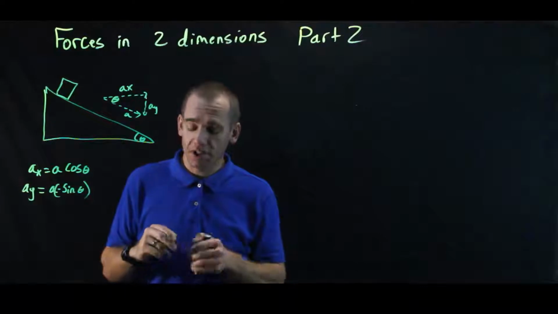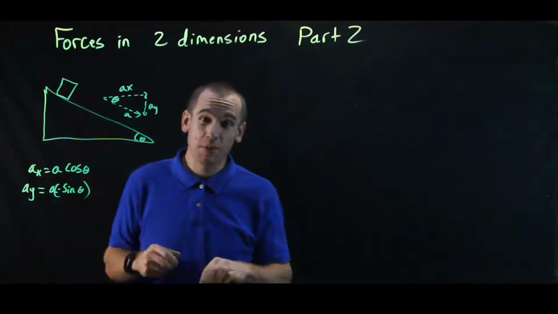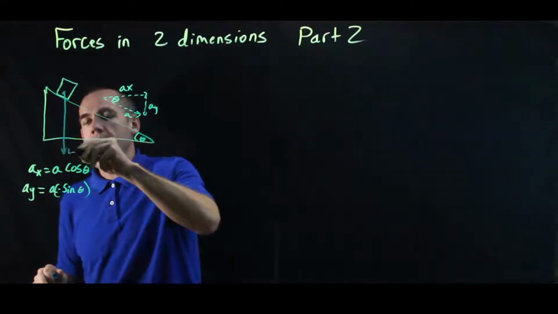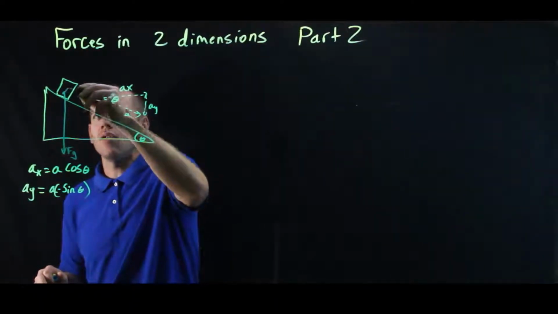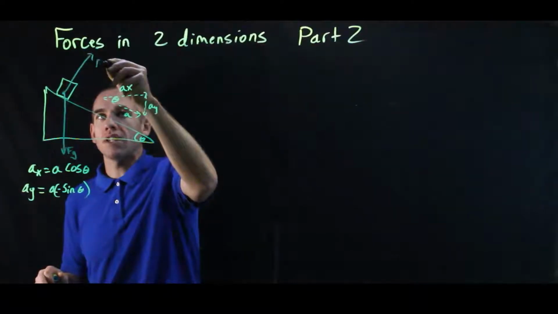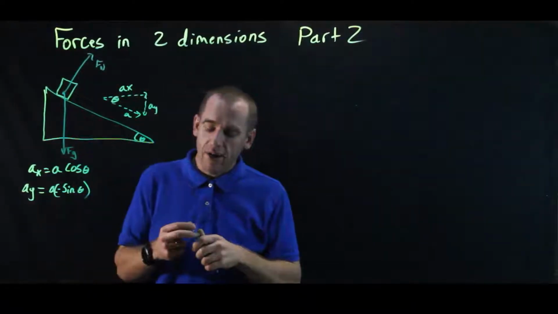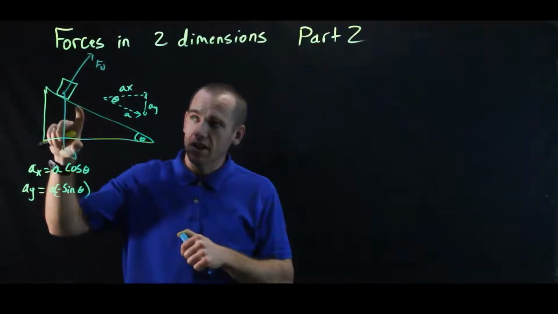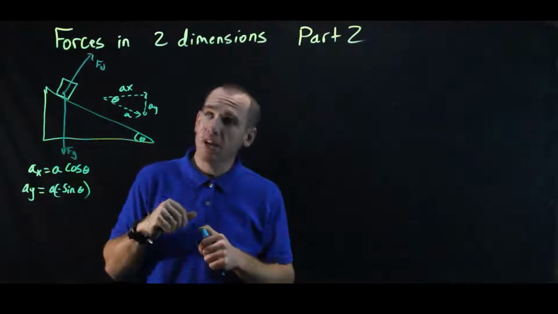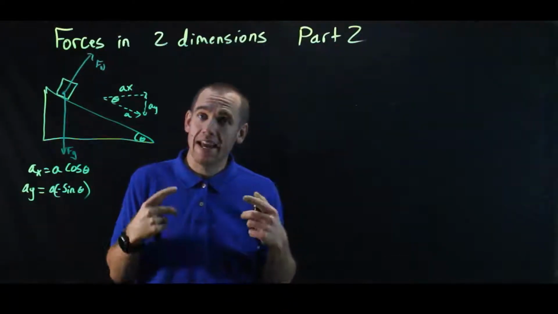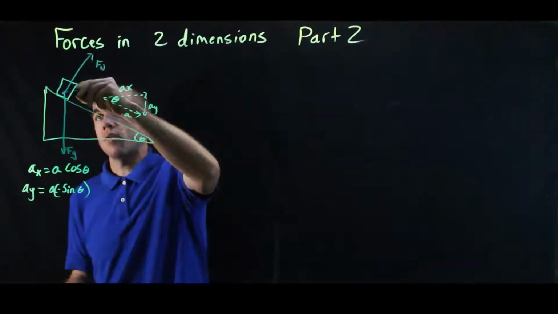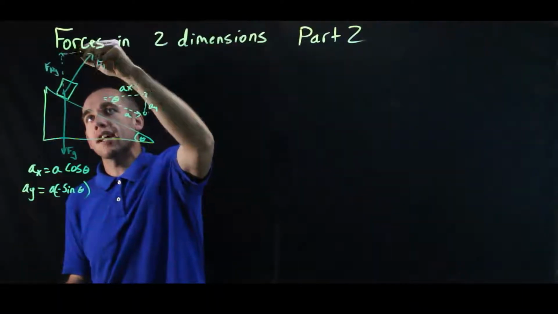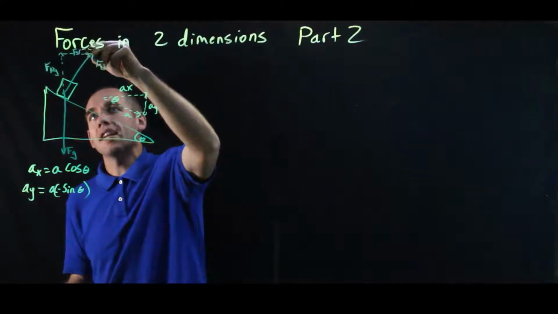Now there are a couple forces that act on that block, and I did say we were going to ignore friction in this case, so I've got the force due to gravity, which is pulling this way, Fg, and I've got the normal force, which remember has to be perpendicular to the surface. Now let's be careful with that. The gravity force is all in the y direction, so it doesn't have another component, but the normal force is pulling up and right, which means it has two components. It's got the force vertical, Fny, and it's got the force horizontal, Fnx.